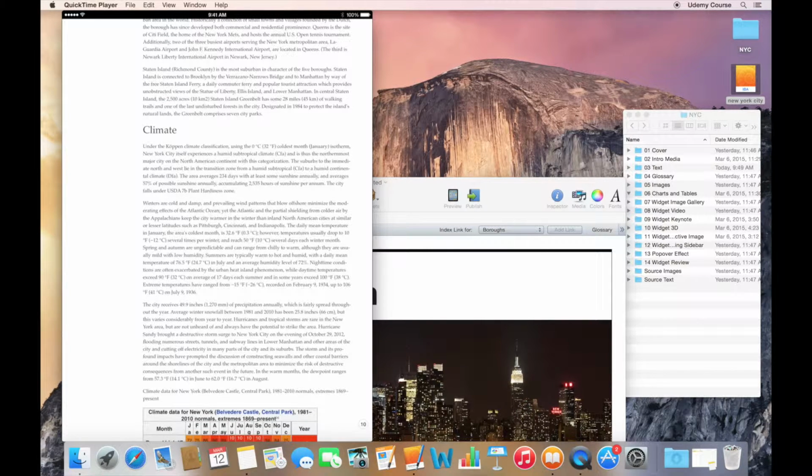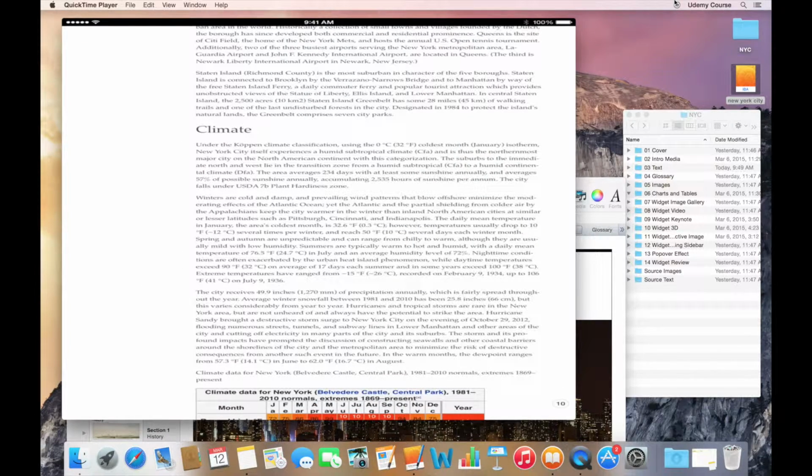Okay, so again, this is very important when you're previewing your project. You want to make sure that you're previewing it on the device as well, so that you can see exactly how things are going to appear to your readers. There is the ability for you to disable the portrait mode altogether. We can talk about that in another session. And that concludes our lecture on previewing your iBooks Author projects on your Mac and on your iPad.